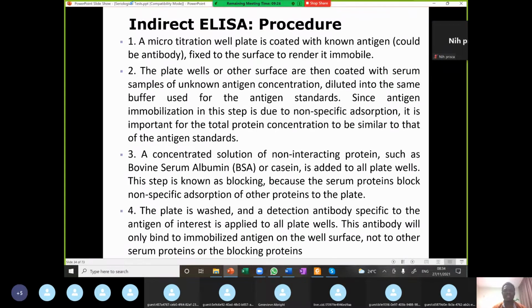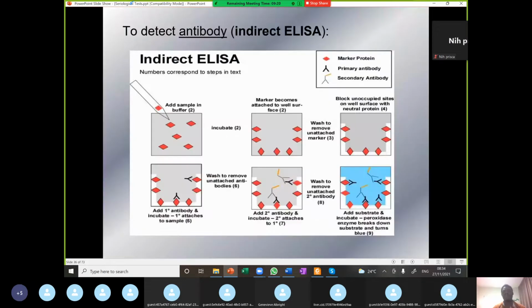So these are the steps. Take your time and read the steps, but I'm going to explain again using the typical diagrams for indirect ELISA. Remember, I said there are 3 different types of ELISA. We have indirect ELISA, competitive ELISA, and sandwich ELISA. The indirect ELISA is the ELISA I just explained, but let me go through the procedure steps. I skipped the text because I think it's better to observe with the image.